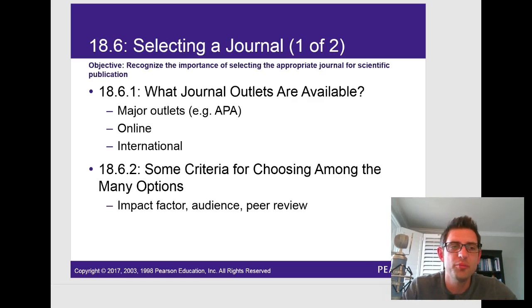So once we've got a manuscript put together, where do we want to put this? There are lots of journals out there, thousands of journals in psychology alone. And some of the best journals are actually not even going to be psychology journals. So, for instance, I think I've mentioned to you before that I enjoy listening to podcasts and reading articles from a group called Reasons to Believe, or RTB. They're a science faith integration group.